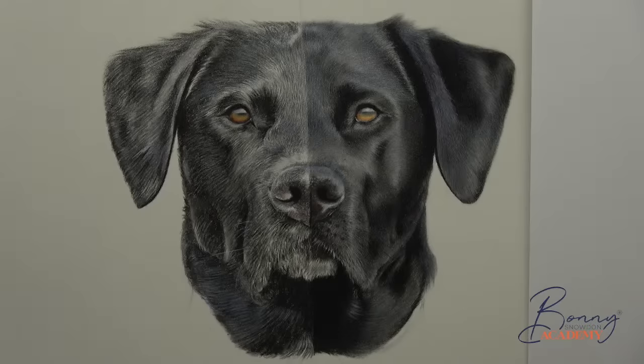I think it was 2016 when I first started, and I was like, oh, I can't have it in my house. It's the most awful stuff. So no, I don't use any mineral spirits at all in my work. I only use colored pencil on top of colored pencil, on top of colored pencil, on top of colored pencil. That's how I teach. I don't teach with any mineral spirits or anything like that. I don't say it's wrong. There's no wrong and there's no right. Some people do teach with it. I don't. I much prefer just my pure pencils and I really like the results that I get.